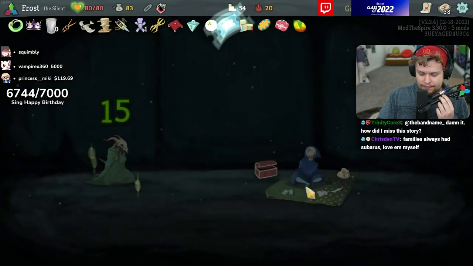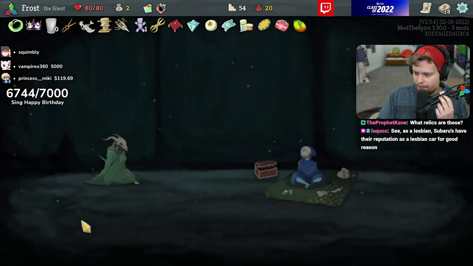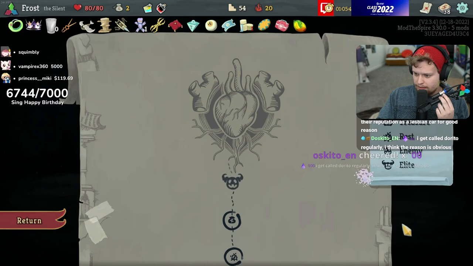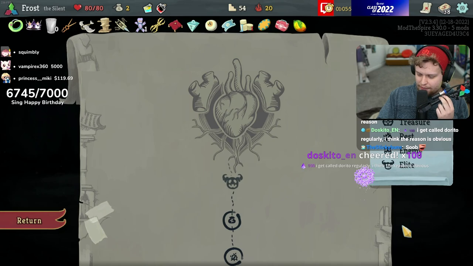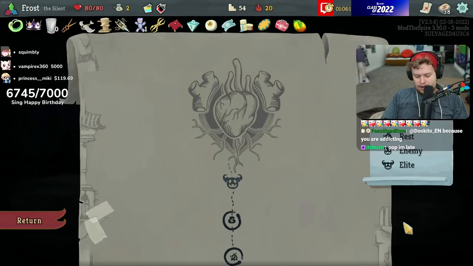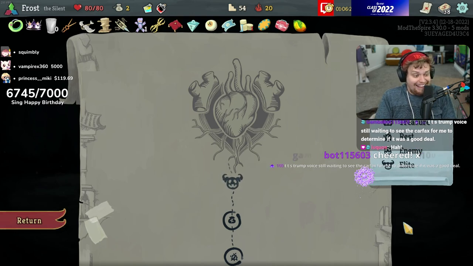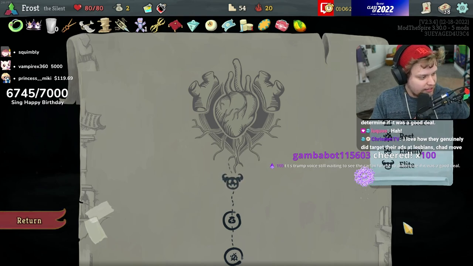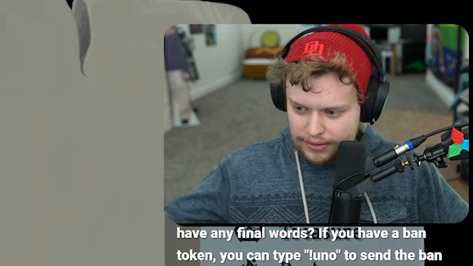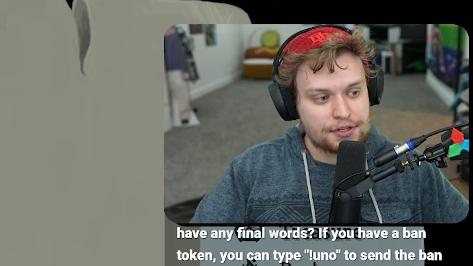Family always had Subarus, I love them. Yeah, it seems like people that have Subarus very much like them. Let's take this artifact potion. See, as a lesbian, the Subarus have the reputation as a lesbian car for a good reason. Is obvious. Anna! Anna! Are you in therapy? This is big news. I gotta tell her. I don't think she knows that she got the lesbian car. TTS Trump voice still. She's gonna be so happy. Carfax for me. We know she's a lesbian. She's with Frost. Cool face. Uh-huh. Cool face. Can I get a cool face in chat?